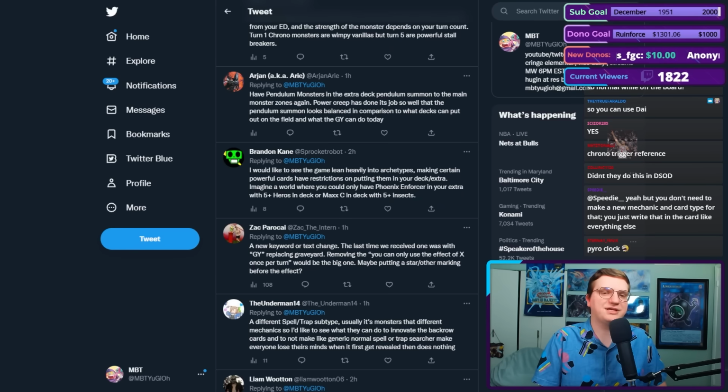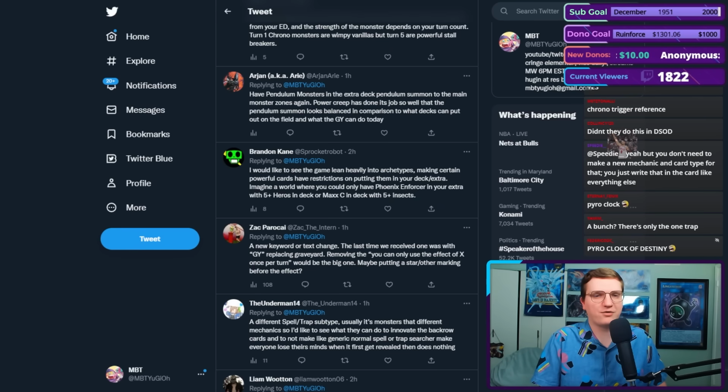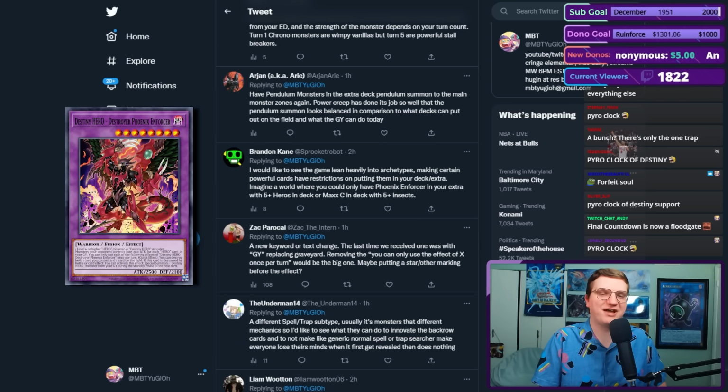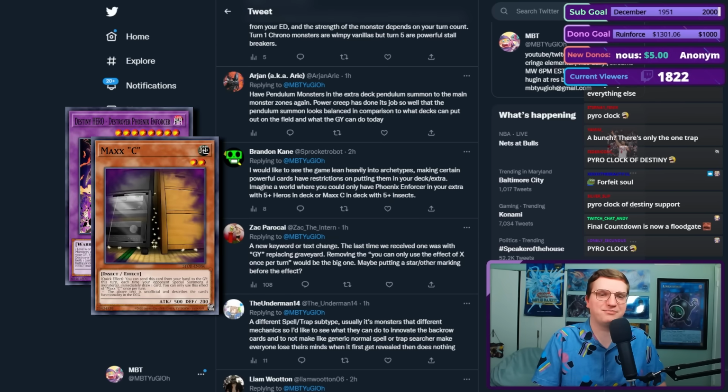I would like to see the game lean heavier into archetypes. Certain powerful cards have restrictions on putting them in your deck. You can only have Phoenix Enforcer in your extra with 5+ heroes in deck, or Maxi with 5+ insects.